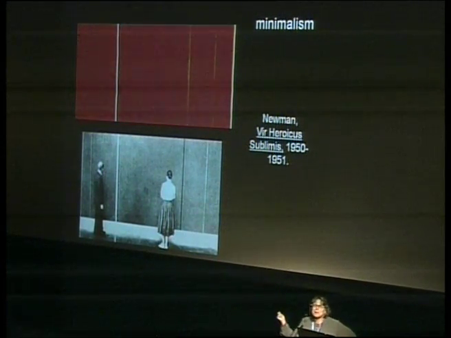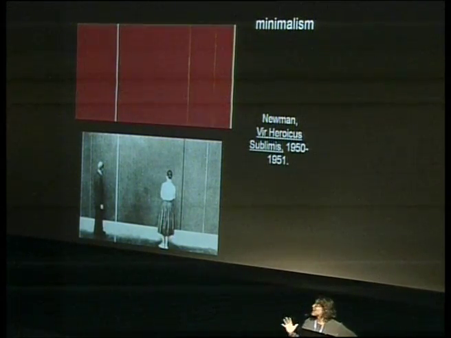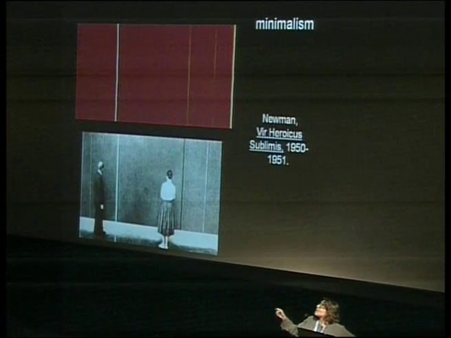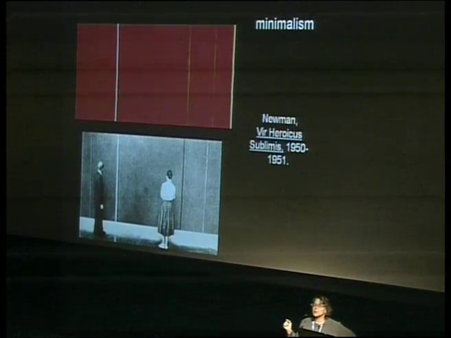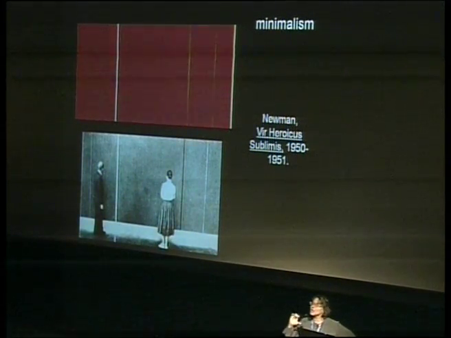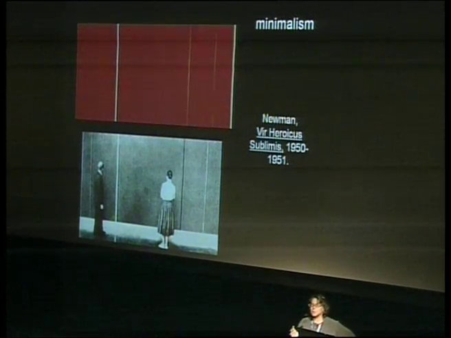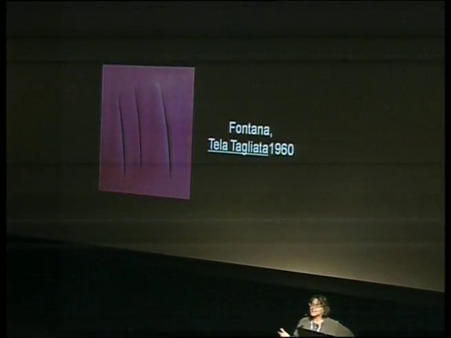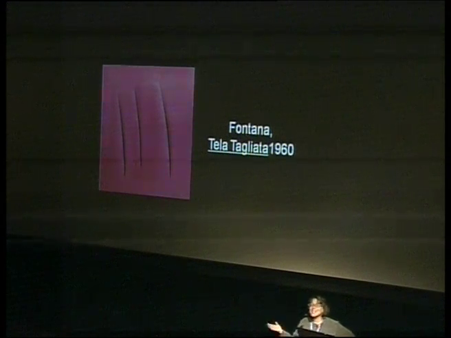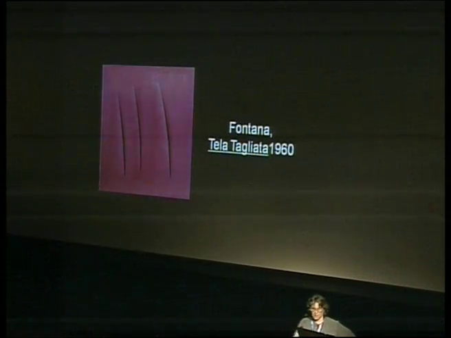This is the big secret for minimalism. People always wonder, how did they get those lines? Tape, that's how they got those lines. You pull the tape off, and he called those stripes zips. He figured that the viewer could imagine that they could enter the painting through those zips. And then you've got Fontana, who comes a little bit later and says, well, let's just slice the canvas, right? Then you've got real space in minimalism. Newman was suggesting that you could get behind the canvas, and Fontana literally takes you behind.